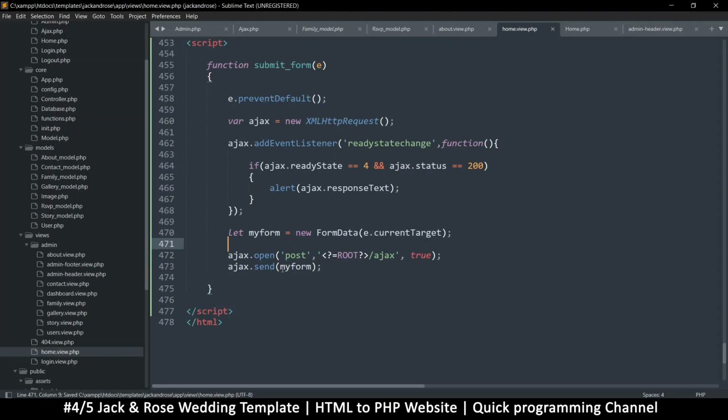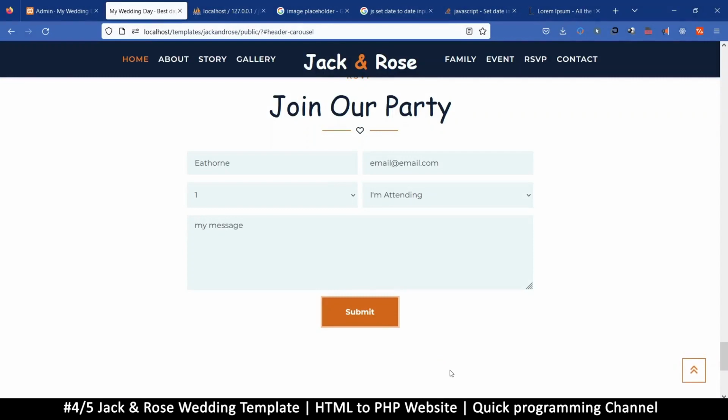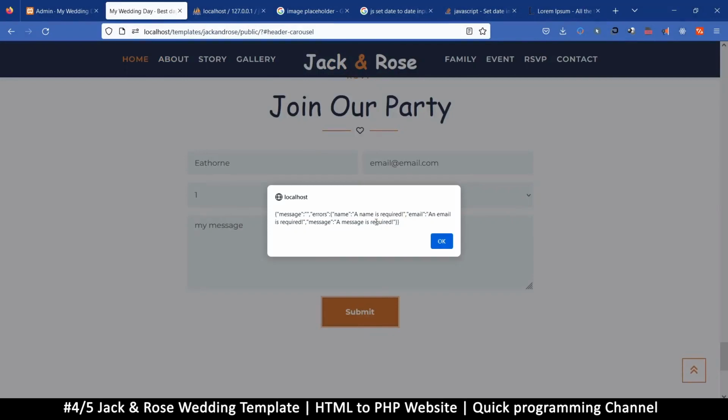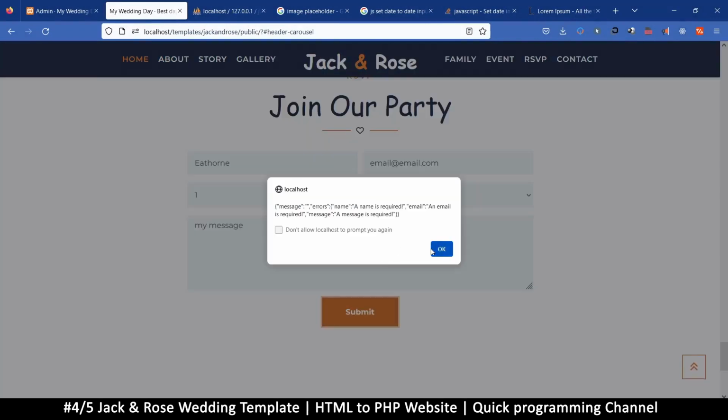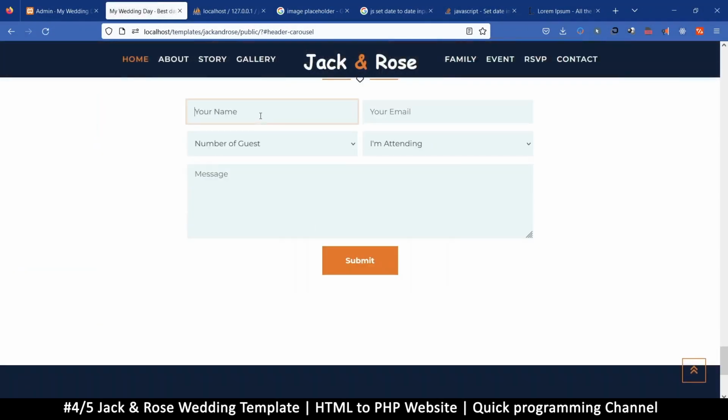So you may be asking, how did I know to do this? Well, the JavaScript Mozilla development page has all the information about how to do these things, how to run every code in JavaScript, or just Google it. Now I've known this because I've done it before. So let's try this again. Okay, same problem again. Oh, that's because I need to refresh the page to update the JavaScript.